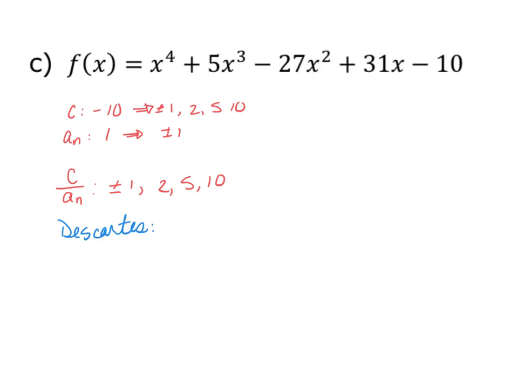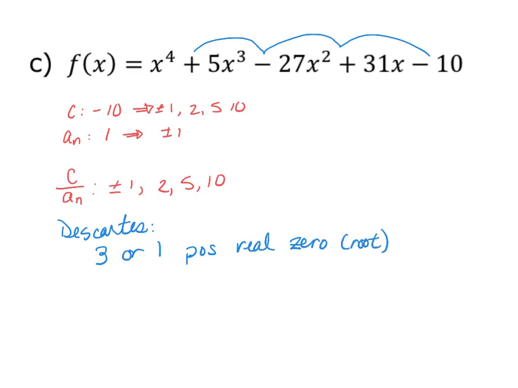Descartes' rule of sign says, I go to my original function, and I look for the sign change between each term. So it changed once here, it changed a second time here, and it changed a third time here. So there are 3 times the sign changes between terms. So that tells me by Descartes' rule of sign that I have 3 or 1 positive real root, or 0. Remember, with Descartes, you always drop down by a power of 2.